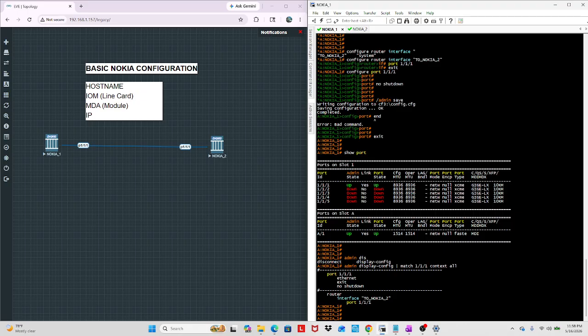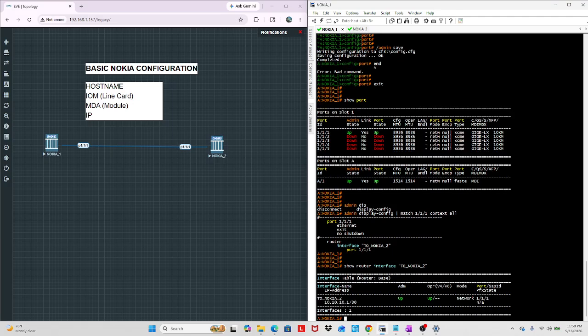Okay, we can see that we have our interface, and then let me do show router interface. The interface name was this one, so that way we can see the address.